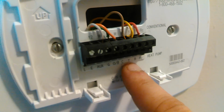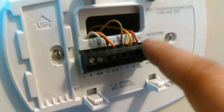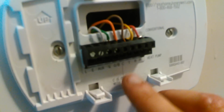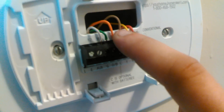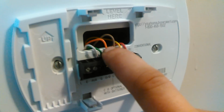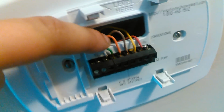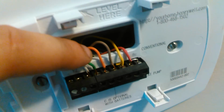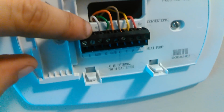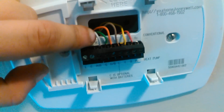So yeah, Y for yellow, but R for red. But you can't always go by these colors, because sometimes people use the blue wire, O or B, for your orange and your blue. Orange is a reversing valve, which is only available on a heat pump to energize the reversing valve. Okay. Green is your fan, and Y1 or Y, what does it say here? Aux is your heat.